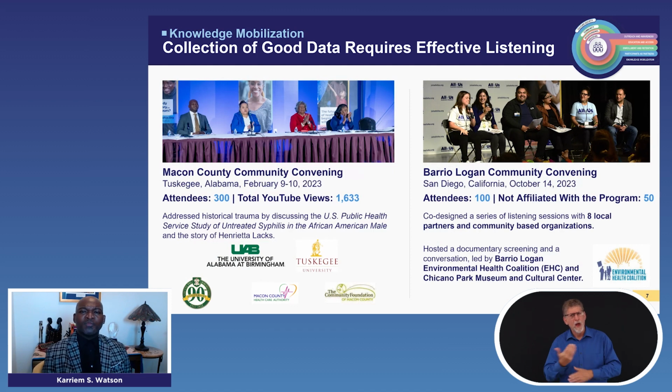Through our model of knowledge mobilization, one of the things we often talk about is how do we address not just trust, but trustworthiness. Many of us know that a lot of the reasons that some populations don't participate in research, particularly populations that may identify as a self-identified racial, ethnic, minoritized population, is because of a lot of the historical misgivings that have happened. For example, we know that what happened in the United States Public Health Service study of untreated syphilis in the African-American male is still a very present memory for many African-Americans, particularly those in the South.